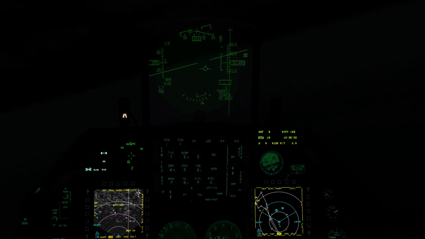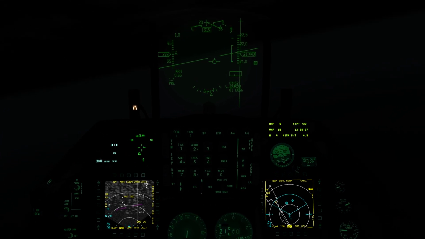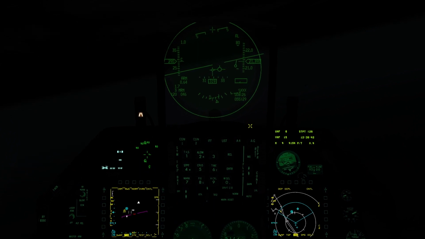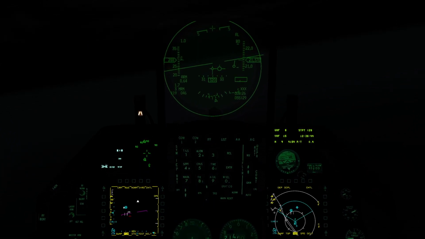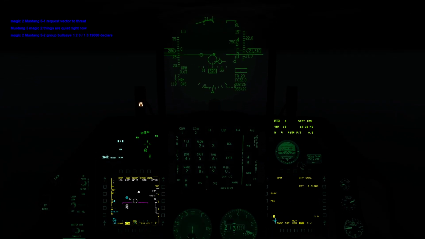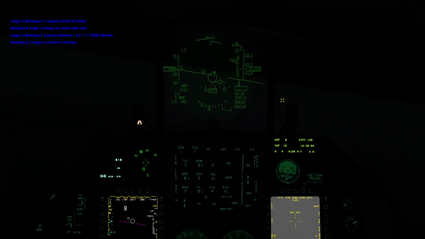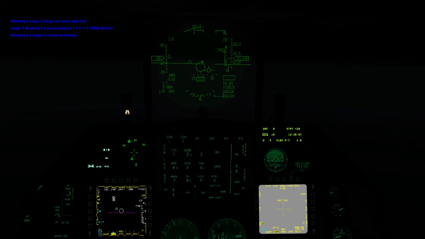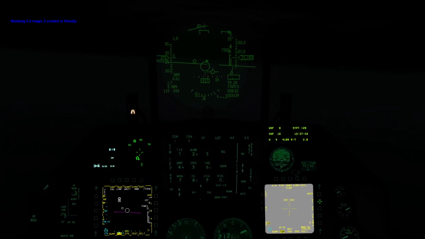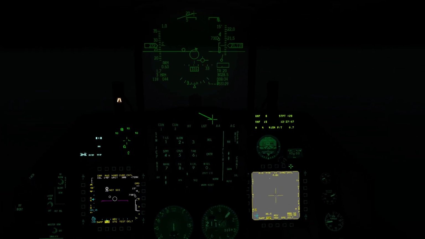Standby data, high confidence position of an SA-17 battalion. For data. Two. Magic 2, Mustang 5-1, request measure to threat. How do I ask Mustang the data? You don't, you magic just two, reference Mustang, your point five, number. Two, group bullseye 1-2-0, 1-3-19,000, declare. Mustang 5-2, Magic 2, contact is friendly. Friendly cap.